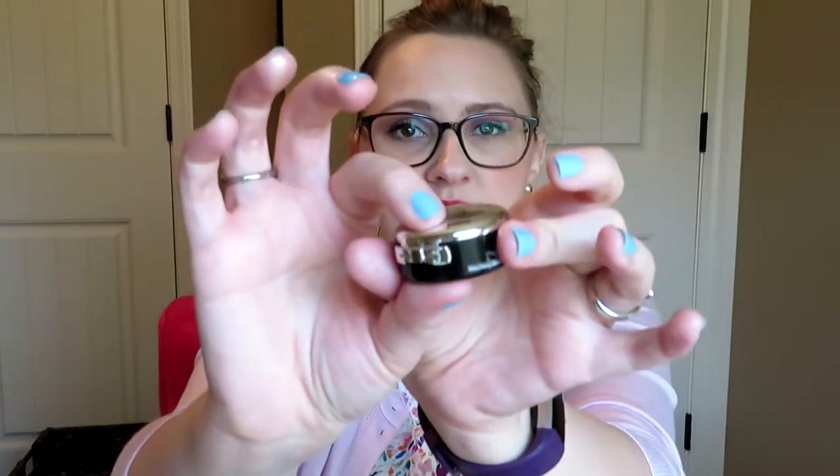This one I had a hard time decluttering, but it's broken — well, not the shadow but the lid is broken. It's from NYX, recommended by Tati years ago — the Girl Talk shadow. Absolutely beautiful, but I just don't need it. When I first got it I used it a lot, but the lid doesn't click and springs back up, which is annoying. Another one of those NYX shadows from the same set — just a matte white — I never reached for it. This is from Jane Cosmetics; I also used to sell that years ago, so I already know it's old. Just a matte brown, don't need it.